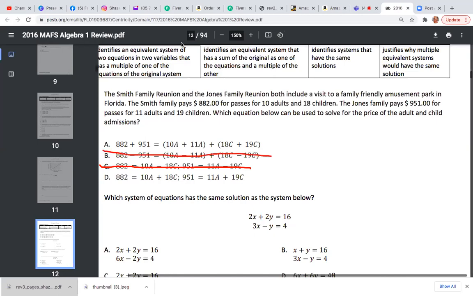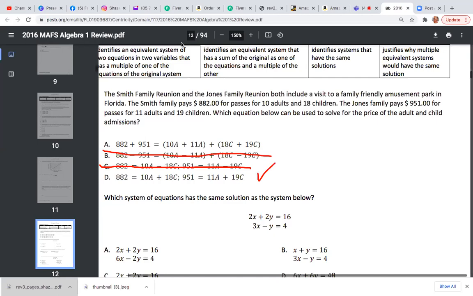Now, so that leaves you with A or D. So guys, the question is, can we use equation A to figure out the total cost per adult, the total cost per child? We can't, because there's 2 variables in there. How are you going to solve that with 2 variables? In order to solve a 2 variable problem, we got to use a 2 variable system, guys. And that is absolutely, Moishan, letter D, okay?